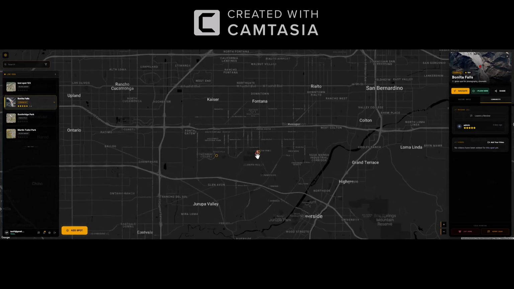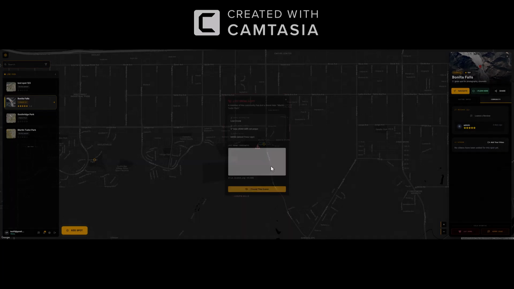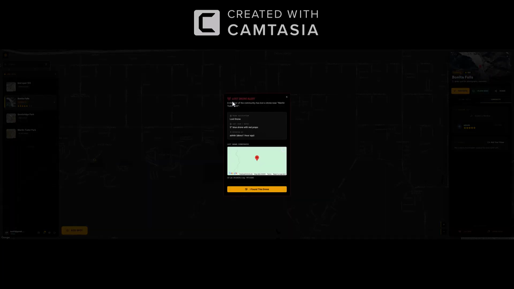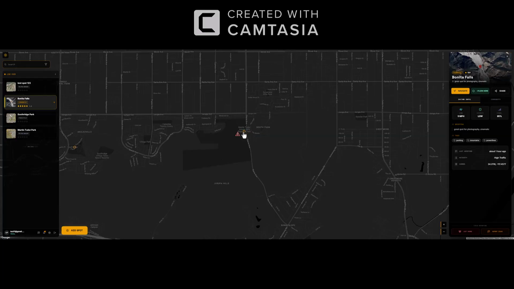If you're seeing these little exclamation points on the map, this is that lost drone feature I talked about. So if you lost a drone, it will alert everybody on the map that you have a drone loss, including specific GPS coordinates, which, you know, are the last coordinates you had, but also a specific spot on the map. So that way, anybody in this area or flying can actually help try to hopefully track your drone down, which is a really cool feature.